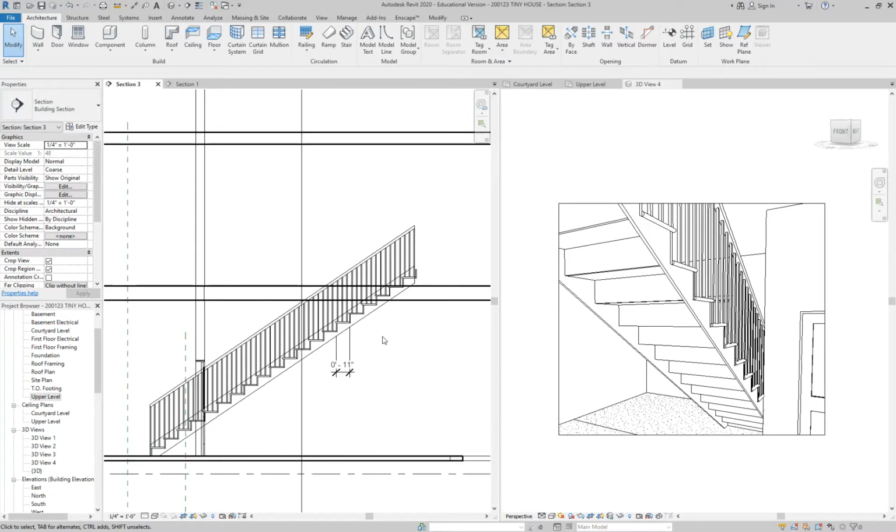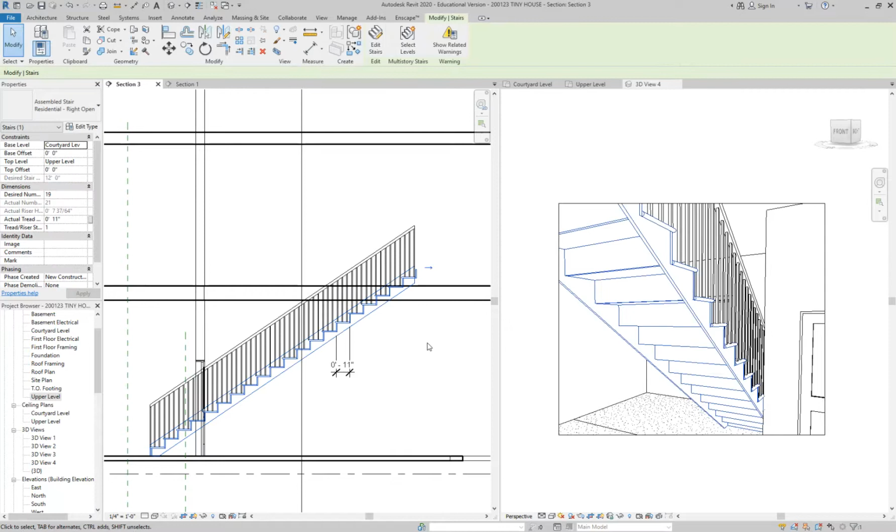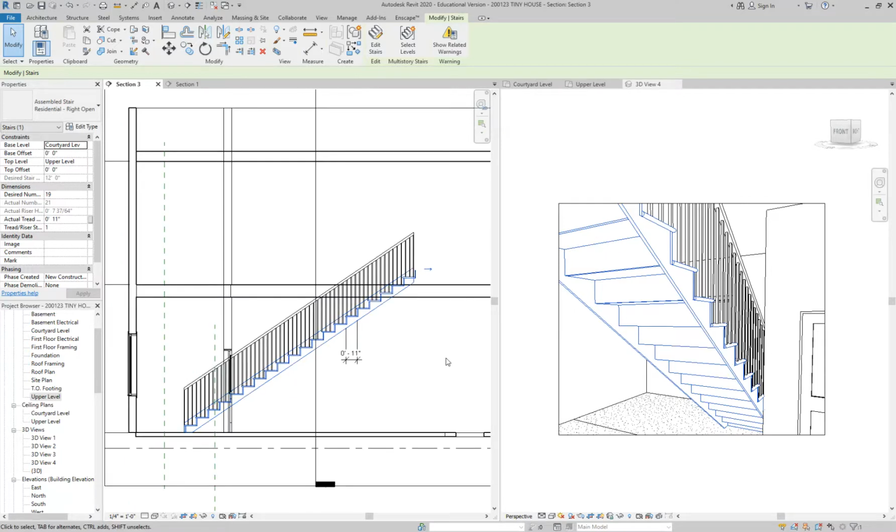And one thing that has happened that I didn't even pay attention to, as I changed my desired riser number, it completely disconnected it from the floor. Do you guys see that? So before, where it was attached, now it's like not even close to hitting the floor. So I have to take a look at that to see what happened here. We'll draw one other stair and then play with some of those numbers as we go through.